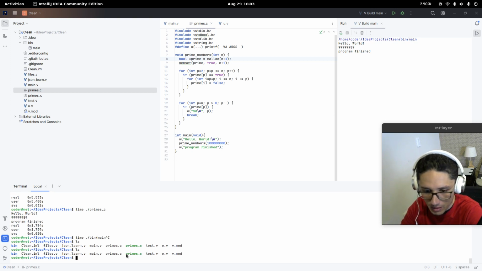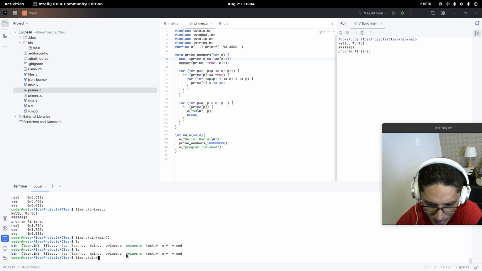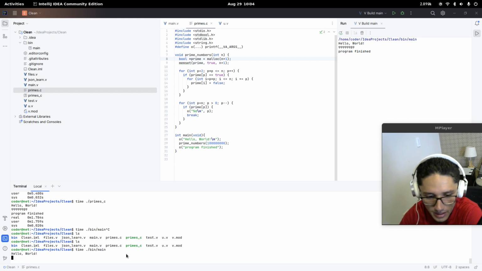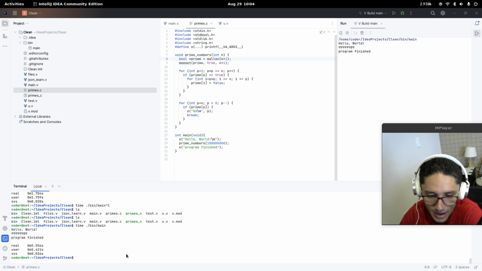So basically what we do is time. This is the V language version. Of course, this computer is slow, so if you run the same program on your computer, it will probably be faster, because this computer is kind of old. I have a newer computer, but I prefer to use this one for benchmarking to see how it performs on older hardware. So time, main, as you can see, it's running, and it's done. 5 seconds.